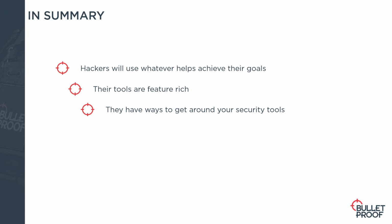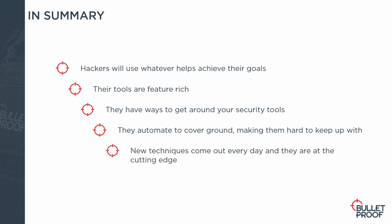Of course, we saw some of the features being able to disable the security technologies in place. They're obviously testing a lot of their own malware on security tools in order to make sure that they can get around those systems, and they're looking to innovate where they can. They, of course, use automation to cover ground, which makes them very noisy. But that then means you have to weed through the noise, which makes it hard to identify what is just noise on the internet and what you should really care about. So it's quite hard to keep up with them when they use these automated tools. So it's really about enabling your teams, making sure you've got the right resources to help you detect those attacks, but also not waste time investigating the wrong things.